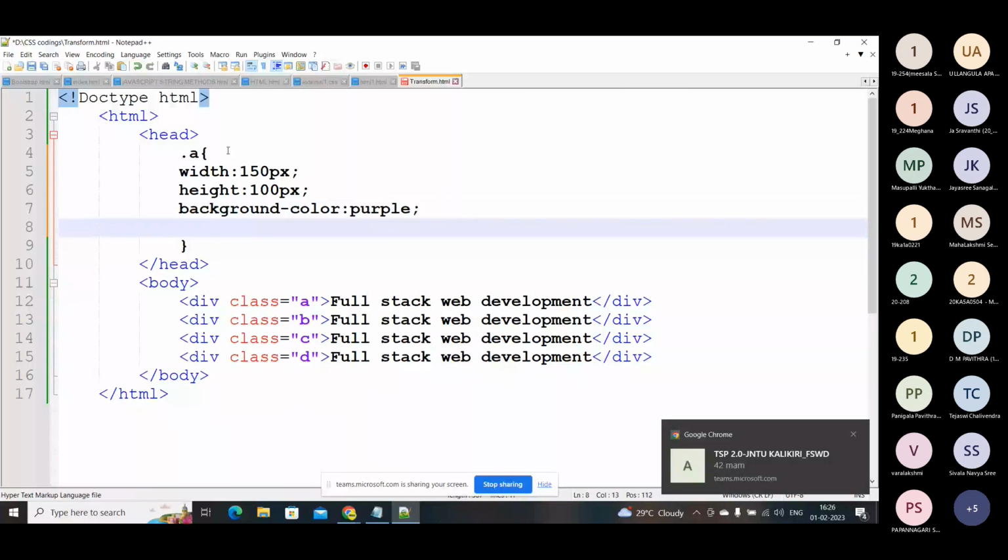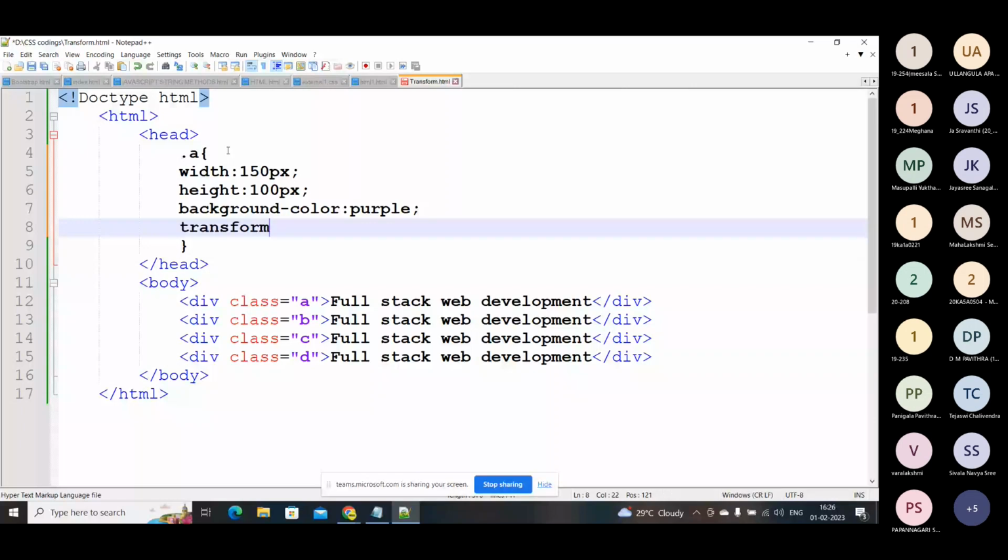Okay, and transform. So here I'm going to use the property called transform. What I'm going to do is rotate it. So for rotation, obviously it will be a degree, right? So I'm giving some 20 degrees here.